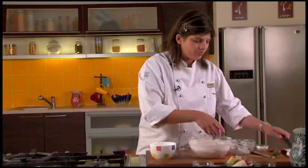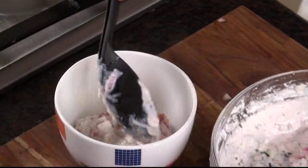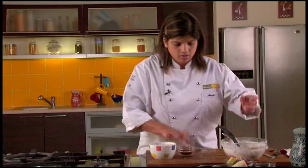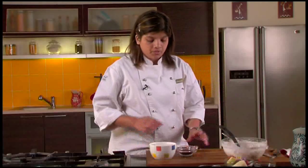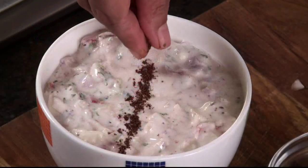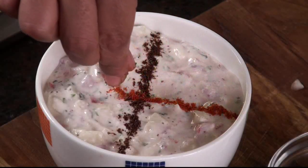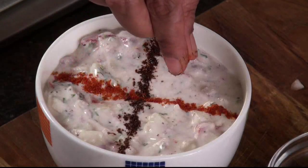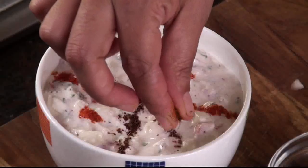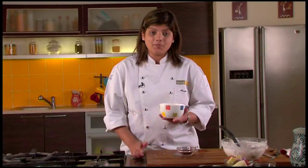Okay, now you take a spoon. Okay, so that you've served the raita, take the cumin powder and red chili powder, and you can create patterns over this. One is where you can make a line like this, then take red chili powder, you make one line like this, you make one dot here, you make one dot here, and you take this, you make one dot here, dot here. So a raita is as simple as it looks.